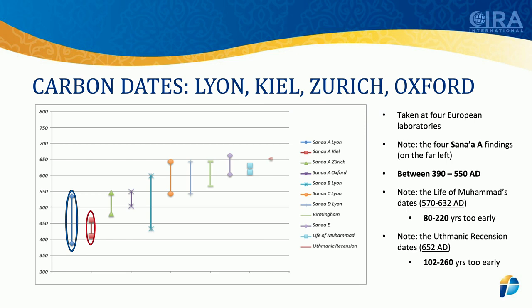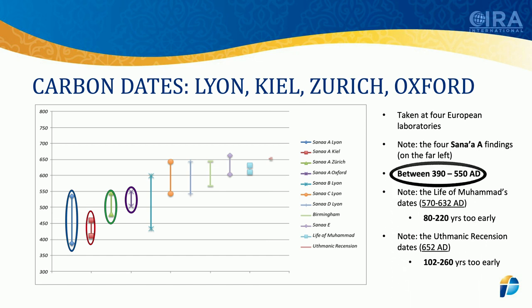Now let's look at the green one. That's Zurich. That's a Swiss one. When they carbon dated it, their datings were from 460 up to around 550. And finally, when they went to Oxford, theirs were about 510 up to 550. So you can see none of them predated, none of them were the same dates. That's right. Proving how inexact it is taking the same fragment and applying it to four different laboratories.